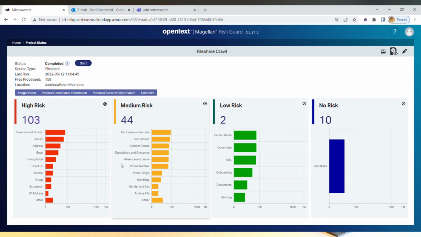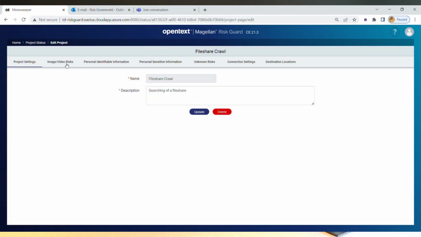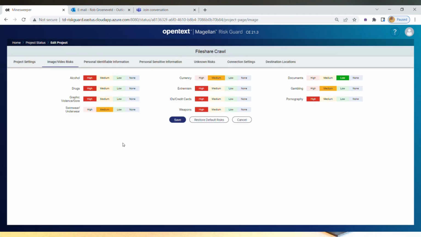So if you take a look, for example, here, the way we can set up those characteristics to be able to get to this result is, if you take a look into the setup, that, for example, you have in your organization information residing that has to do with, for example, credit card information being stored as an image.